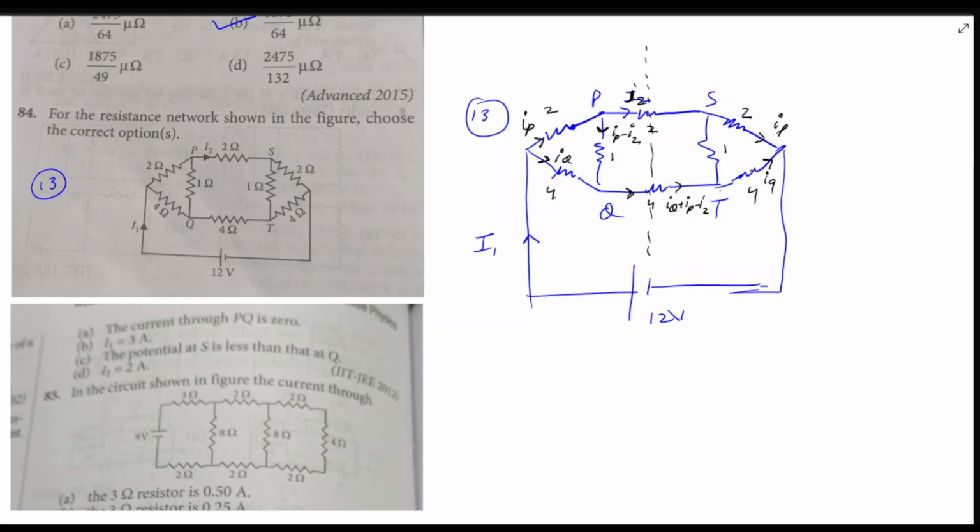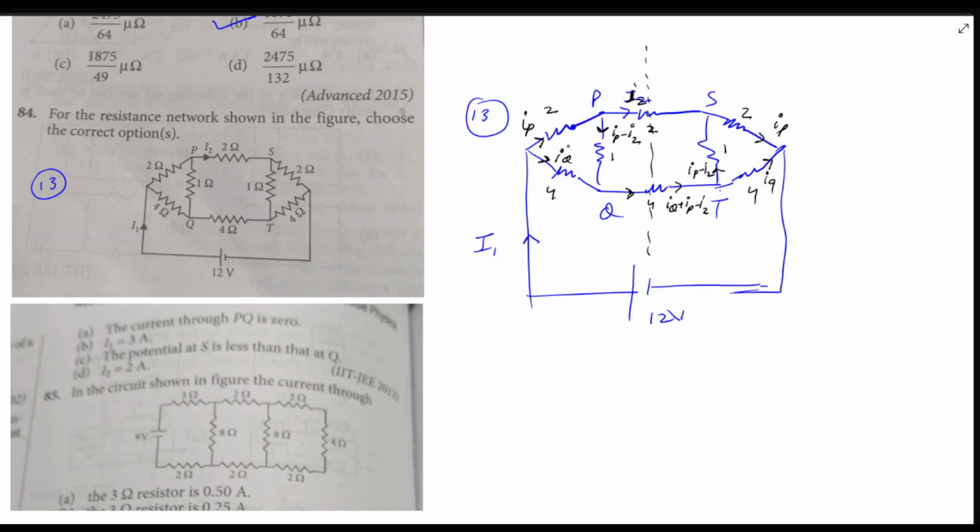Perfect. So in this, IQ is going. So in this it will be IP minus I2. So I2 is here, and IP is here. Correct. And look, in the mirror symmetry, it should be like this. If this wire has IP minus I2, this wire must have IP minus I2, right? But in the opposite sense. So let's use Kirchhoff's law now.